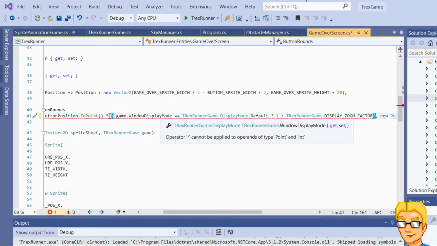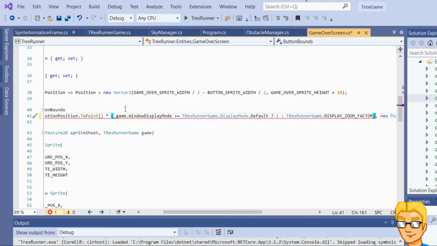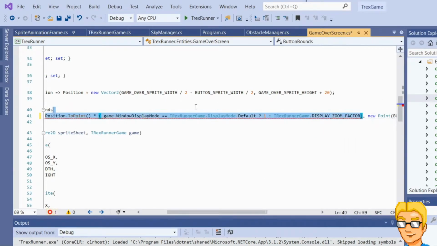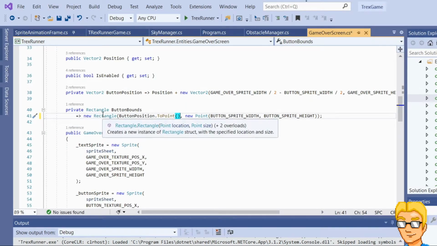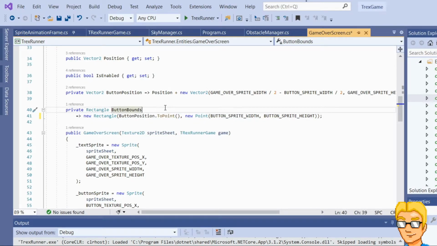Well, apparently I thought the point struct had an overload for the multiplication operator, but apparently it doesn't. But I think the vector does. Let me just check something here.